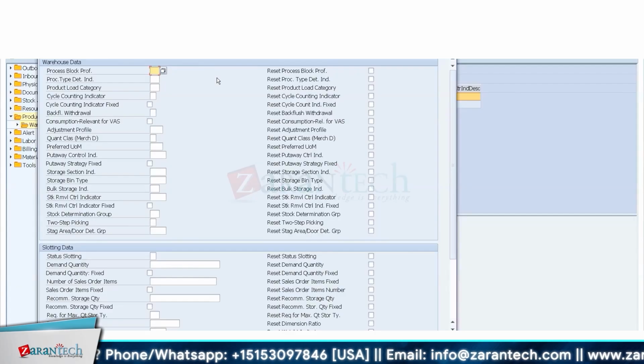Let's understand. In decentralized, there is no ERP available. Here, ERP is there, so it is able to see all the stock. But in decentralized, it will only show you the product which have been saved or sent via IDOC from ERP, which you have replicated. It will not go to ERP and show you products which have not been saved.